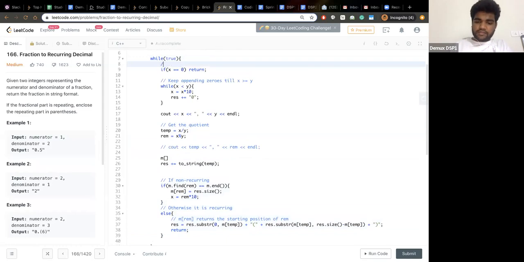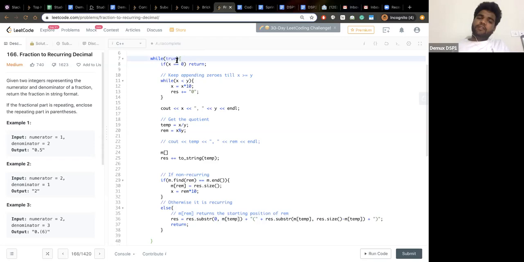So this is the first part. I am assuming that whenever I enter... or the other way you could do it is that you could assume that any numerator could enter the while loop. The first check that you will do is whether the particular numerator is recurring or not. And if it is recurring, then you could break. Otherwise, you would do the processing and then continue with the next, right?